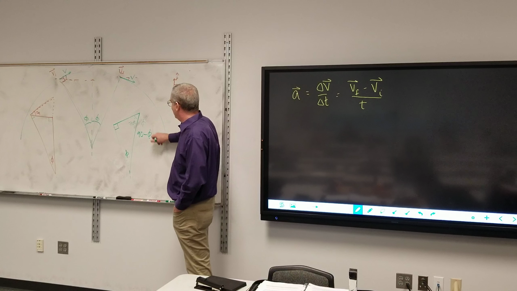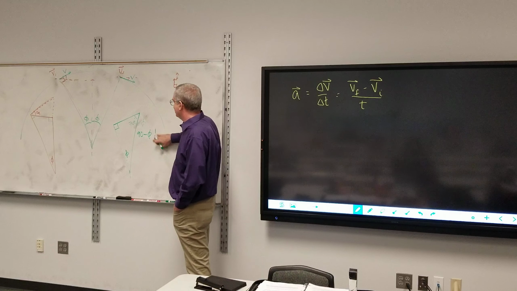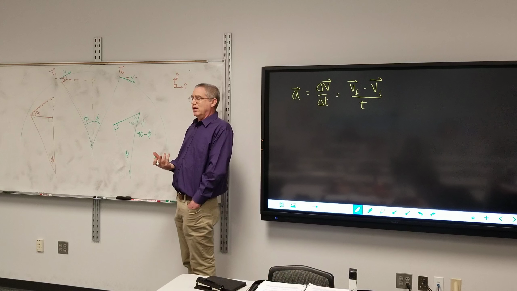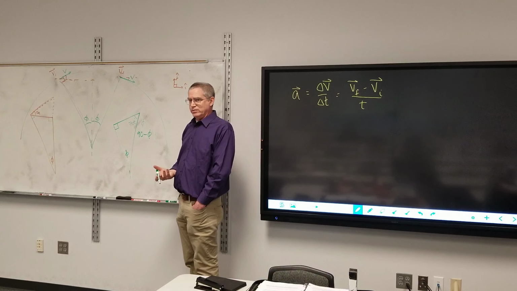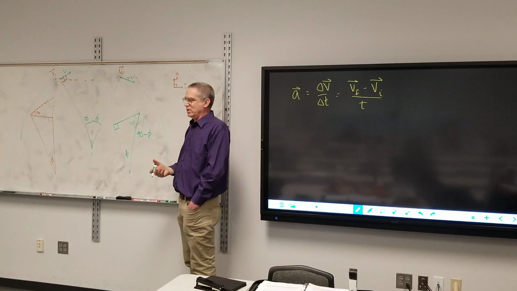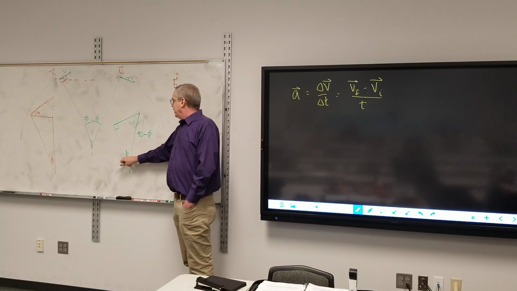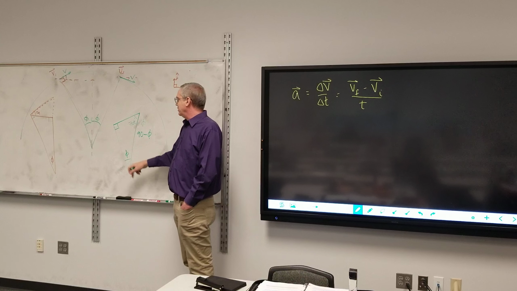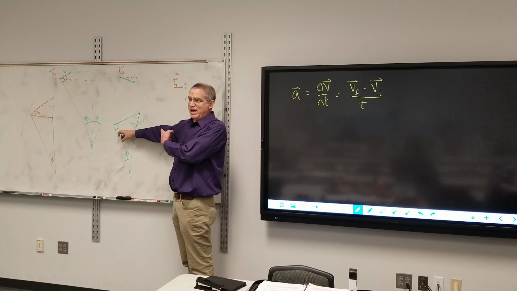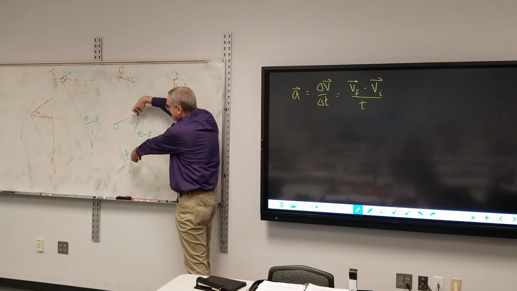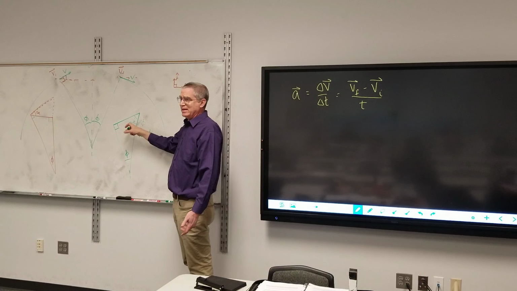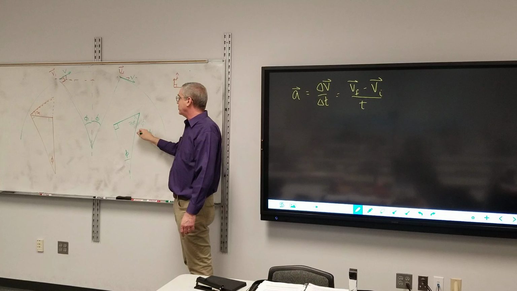Exclamation mark. Factorial? Factorial. If that's phi, the angles of a triangle add up to 180 degrees. We are assuming flat space. This is classical mechanics, that's the way it is. They have to add up to 180 degrees. Well, I know 90 is taken up by the right angle, so these two have to add up to 90 degrees. And so phi plus this equals 90, or this is 90 degrees minus phi.